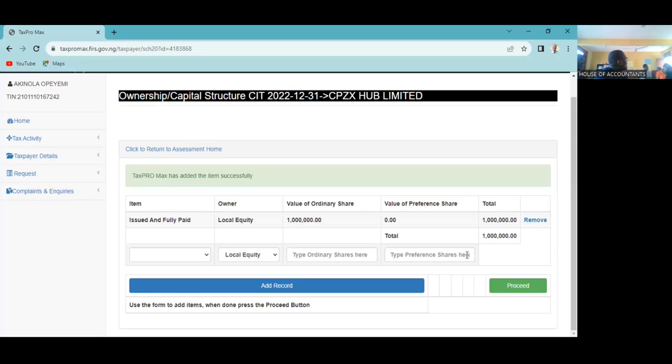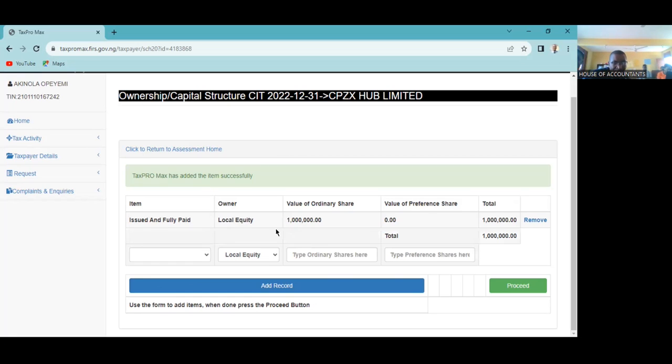Yes. You are going to adjust it here now. It depends: in your financial statement, you are going to have the value of the share, not a nominal value. Do you understand? So in the financial statement, it's not going to be nominal value. It's going to be the total value of the share. So that is what you are going to bring here. Exactly. Whatever you see on that audited account, that is what you are bringing here.